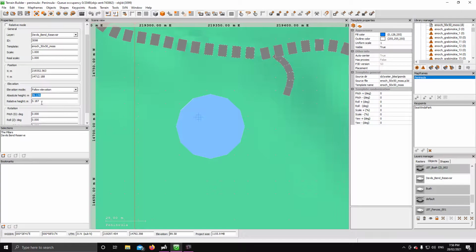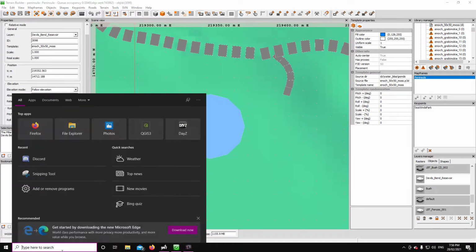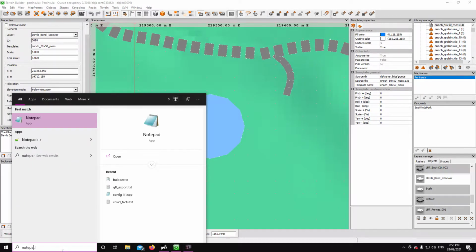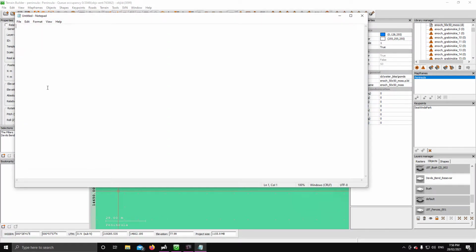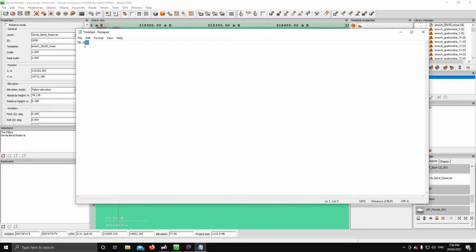So this first one is your most crucial number, 78.178. Whatever you do, make sure you keep that number saved somewhere for reference. So there it is. That's actually what I had from earlier. So 78.178. That's our number.